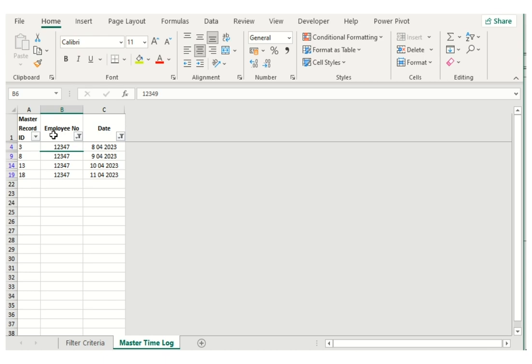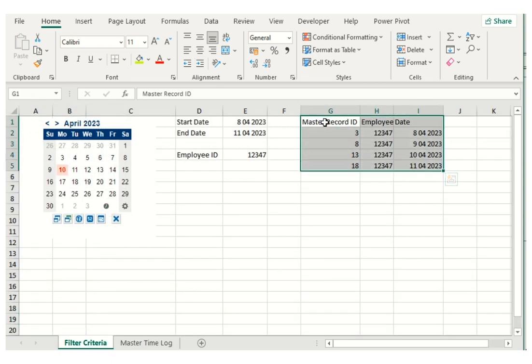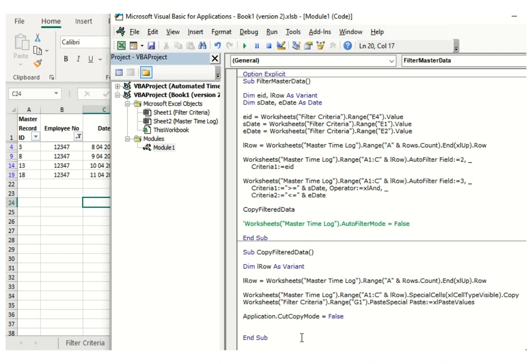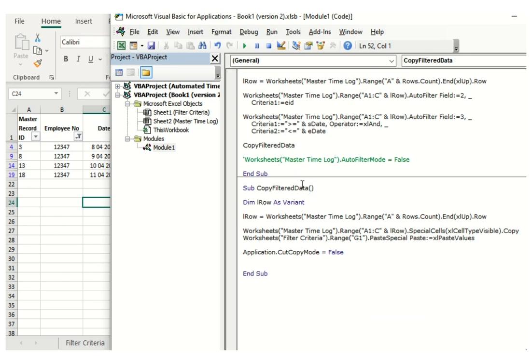Okay, so here, as you can see, it filters the 12347 employee number and the date between April 8 and 11, and pastes it here to cell G1. And to do that, I have created here another sub procedure, and I named it copy filter data.